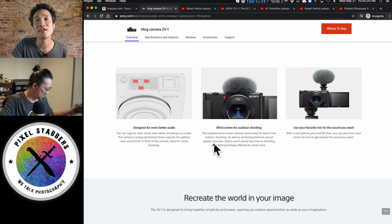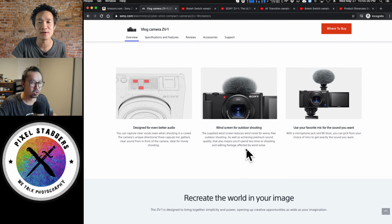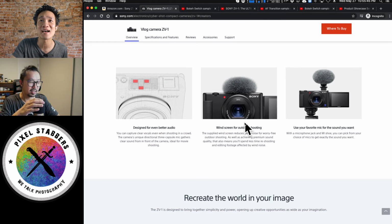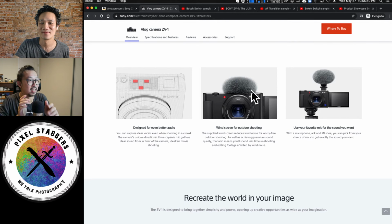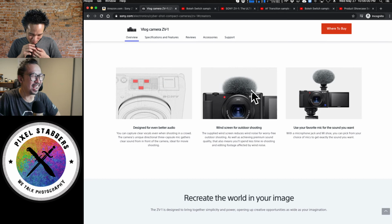That also means you'll spend less time reshooting and editing clips affected by wind noise. You don't know how bad some of my clips are when I record with the on-camera microphone without the dead cat. It's so terrible that the audio is pretty much useless if it's windy. So for outdoor shooting, it's great to have the windscreen. Can you hear the rustle here? Here's my dead cat. Oh yeah, I can. Yes, so that's how annoying you sound.